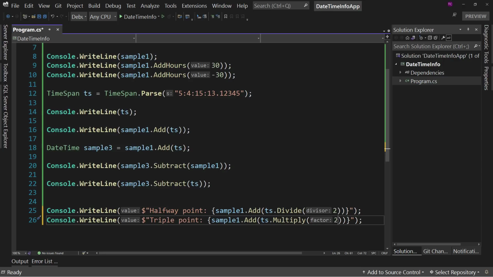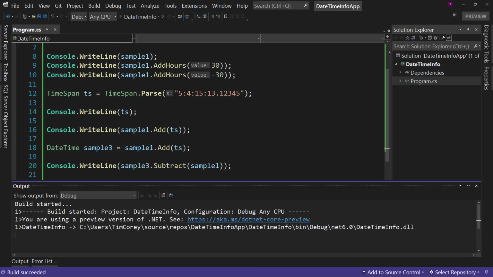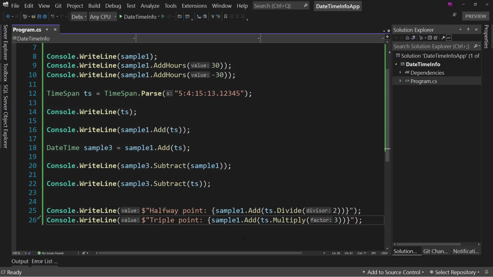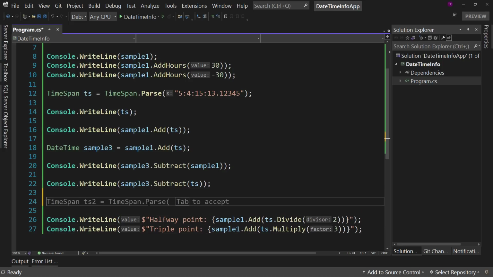So multiply by 3. Just so you know that, yes, we can do this. We're going to multiply by 3, and that's now our triple point, which is November 7th at almost 8 in the morning. So this allows you to play around with these and figure out the differences between dates, multiply, divide, and so on. The time span has a lot of cool stuff.